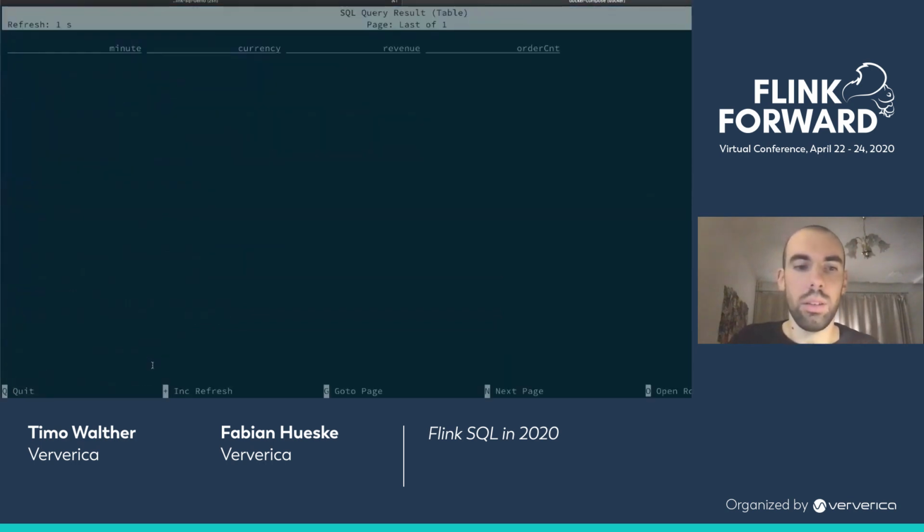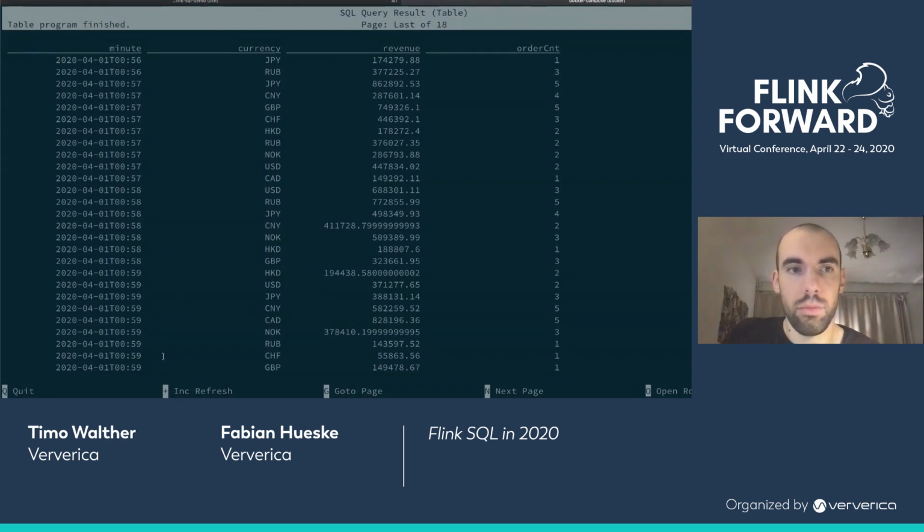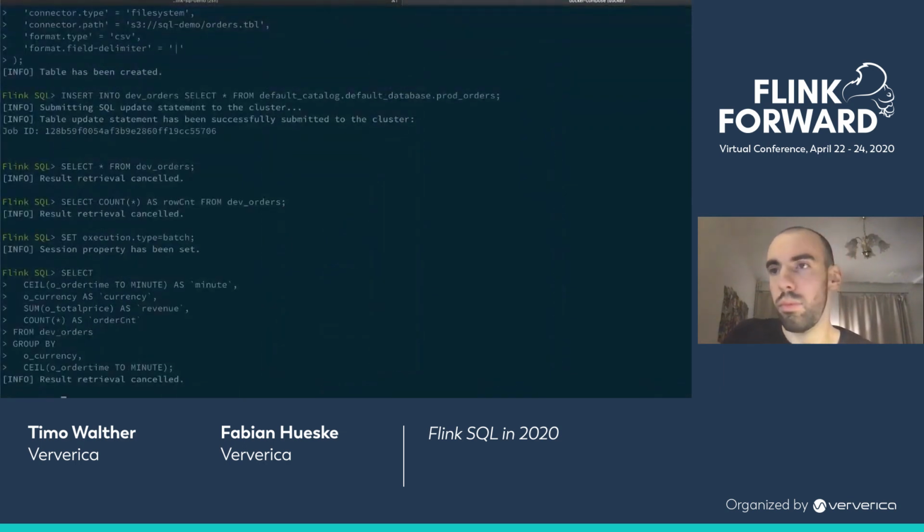You can also run this. And here you can see the result of our batch computation. As you can see, the query is basically the same for batch and streaming.